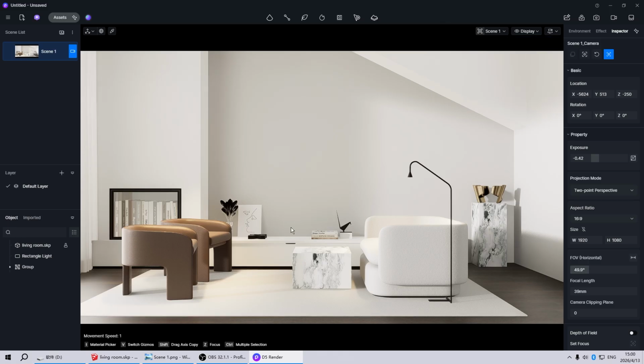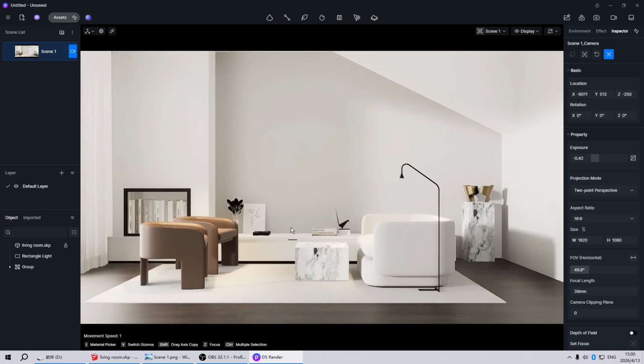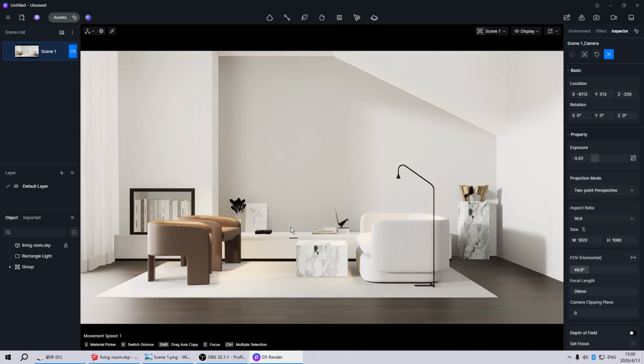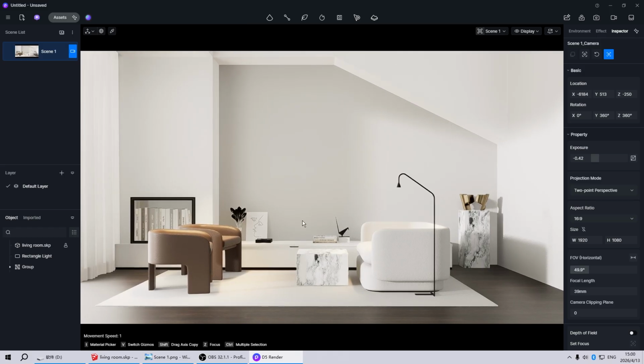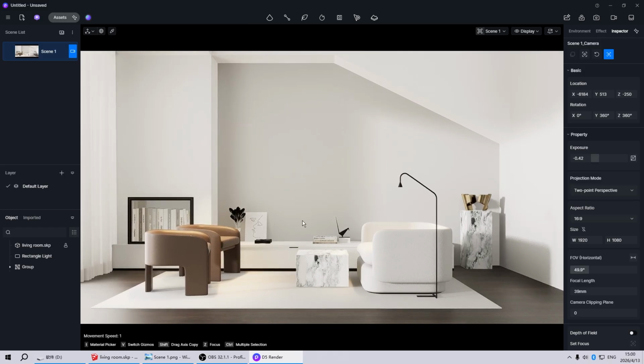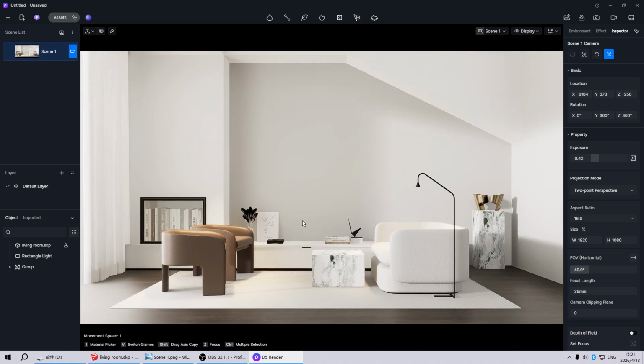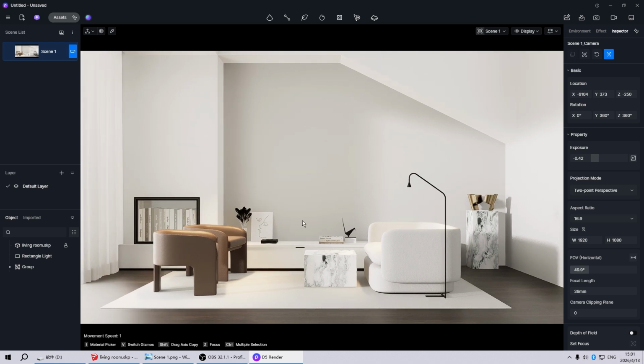Adjust the view now. Update the scene and exit the camera setting.